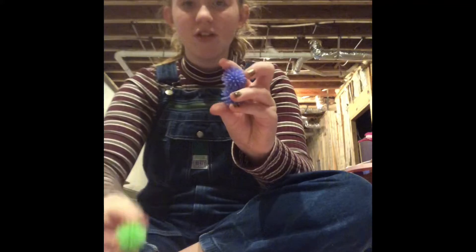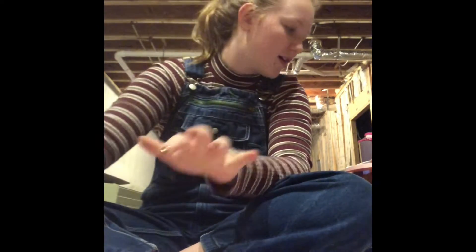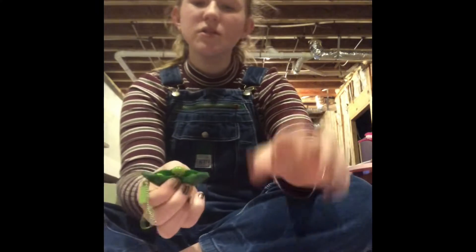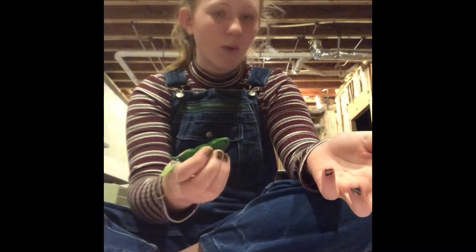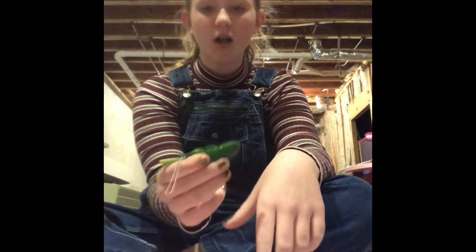These three spiky balls - I have two purple ones and a green one, and they're jumbo spiky balls so they're extra satisfying. Then I have one pea popper. I used to have two more but one broke when my sister let her friend use it, and I don't know what happened to the other one.